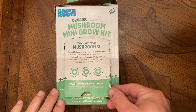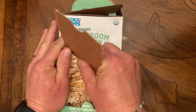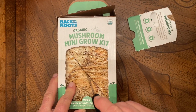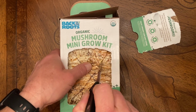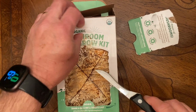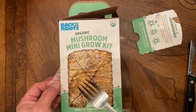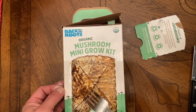Okay, so what the directions say is that we're going to remove this perforated panel. And then we're going to cut an X in the substrate here. And then from there, we're going to lift up this plastic, and we're going to take a fork, and we're going to lightly scratch away some of the white layer of the soil. And what that does is that exposes the mushroom mycelium.